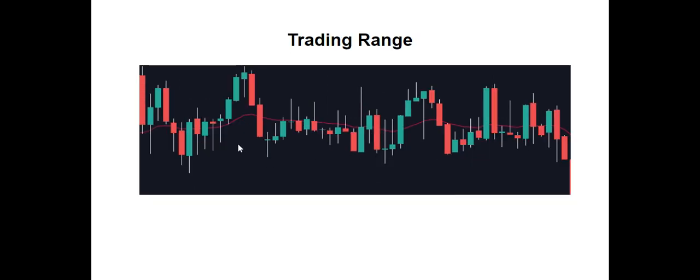Now it is a trading range. The fifth item on the context is trading range. In the trading range, you look at it, it moves from the top. You can identify a top line and a bottom line for the trading range easily. It moves from the top to bottom, bottom to top, again top to bottom, bottom to top. So that is how it keeps moving. In this example of a trading range, most bars are touching the EMA. This is 20 bar EMA. Most bars are touching EMA.